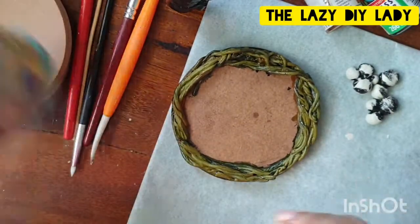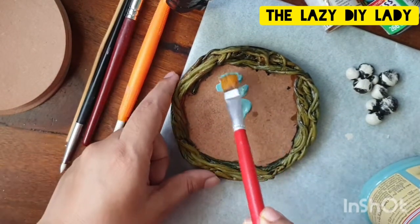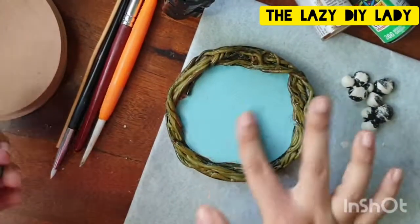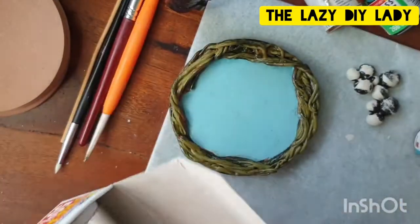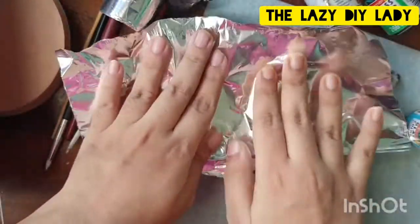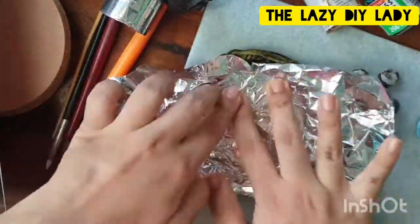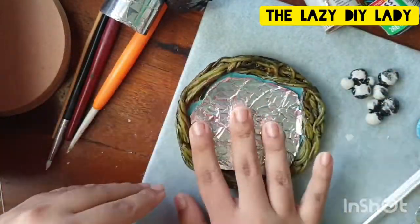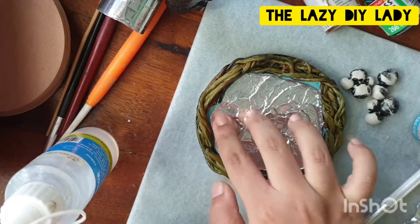Once you have got your desired shade, you can now paint the center of the pond. I am using blue paint to paint the center. Once that is dry, you can use some glass color to give it a glossy finish. Else, if you have aluminium wrapper at home, you can use that to build a 3D texture.